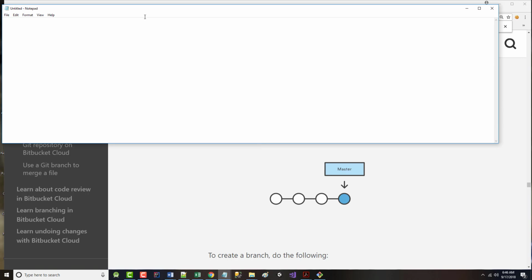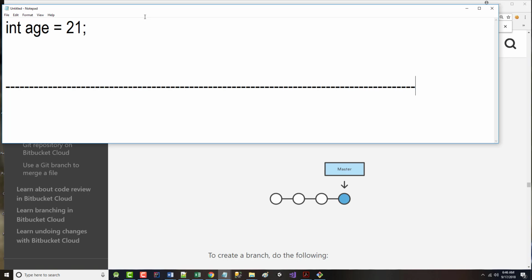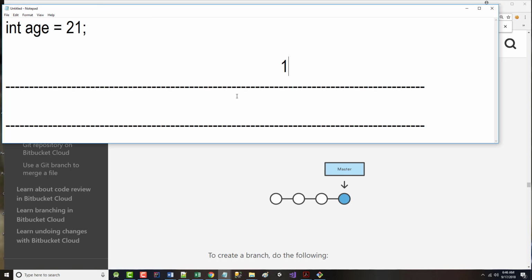And we said something like this. If we were working in C, we'd say int age equals 21. Then someplace in the memory of the computer, I don't know where, I don't care where, let's assume for a second that it's at location 1000.